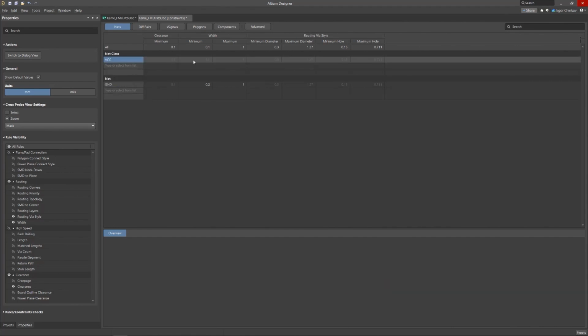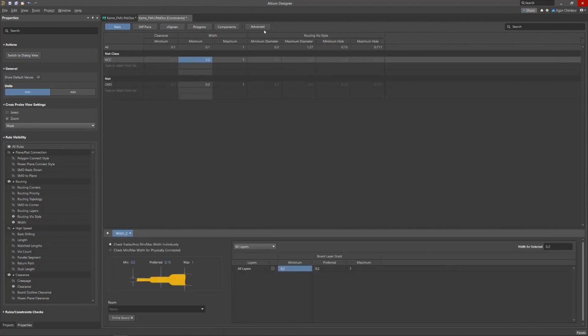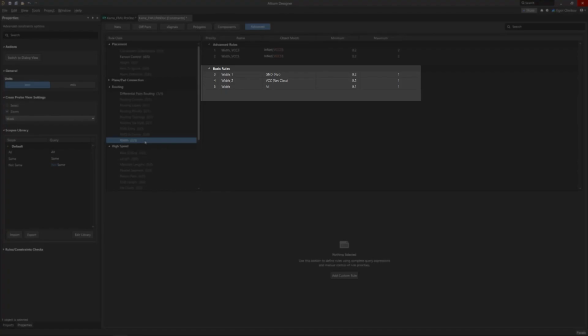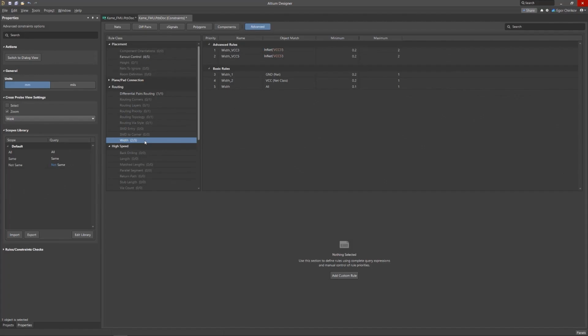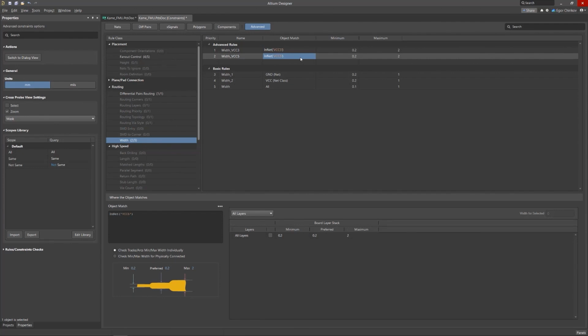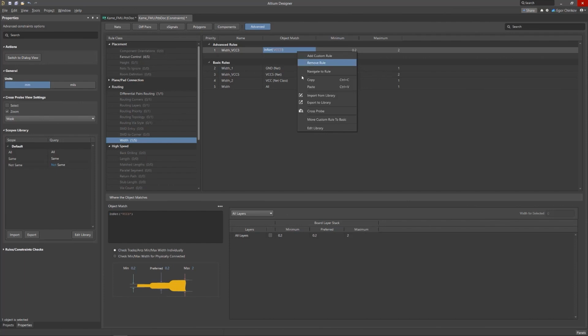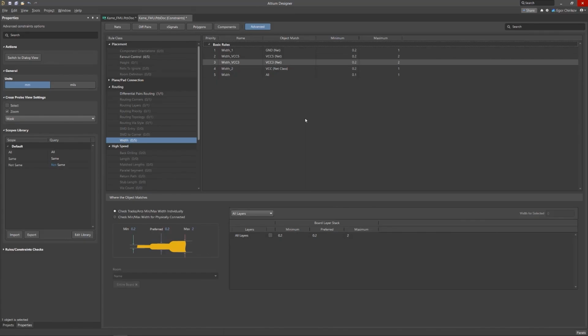Existing rules that feature more complex query expressions in their matching scope are considered as advanced rules, while other simpler rules are re-expressed as basic rules. Most rules in the advanced format can be converted to the simpler basic rules by dragging and dropping the rule on the basic rules listing, or by selecting the Move Custom Rule to Basic option from the Advanced Rules right-click menu. The Advanced Rules query-based scope will be converted to the Basic Rules object type qualification. Rule priority is automatic, based on the natural hierarchy of design objects.